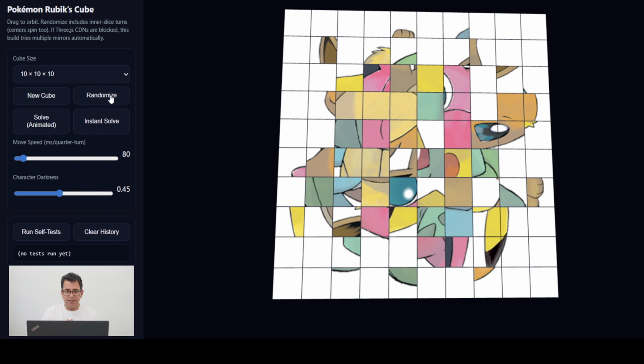The other issue was the appearance of the Pokemon character on the side of the cube, which has also been solved by GPT-5. And also the scrambling. There was an issue with the scrambling where the program just scrambled the blocks on the side of the cube, which has also been solved. So many of these troubleshooting and bug fixing problems with GPT-5 were done just by taking a screenshot of the cube and sharing it with GPT-5.